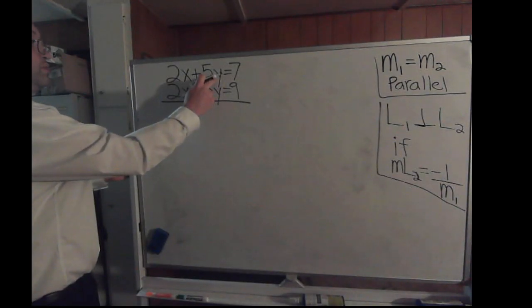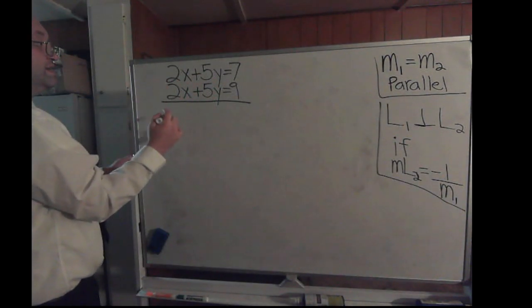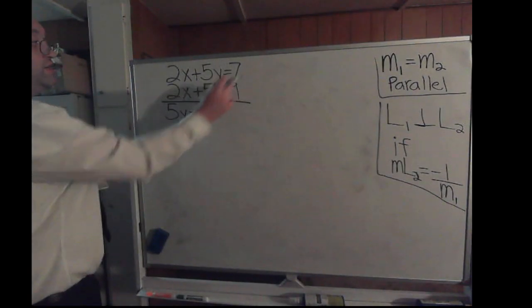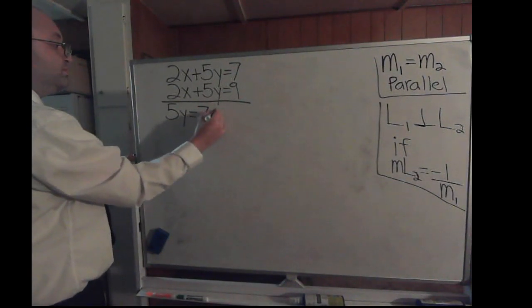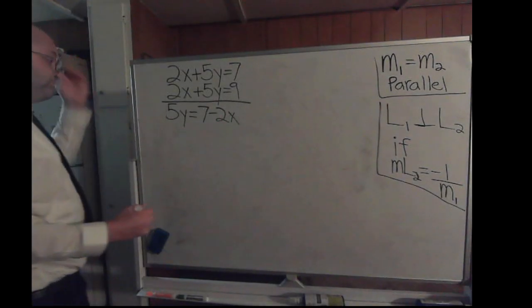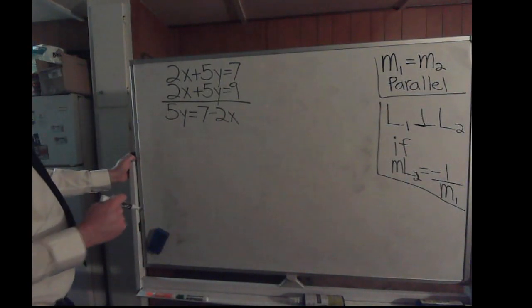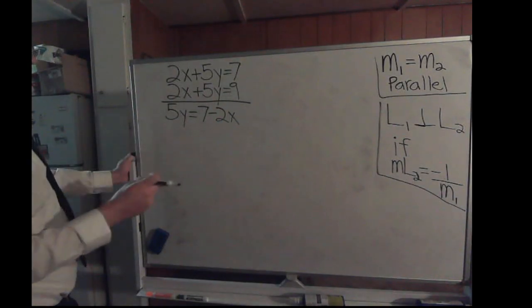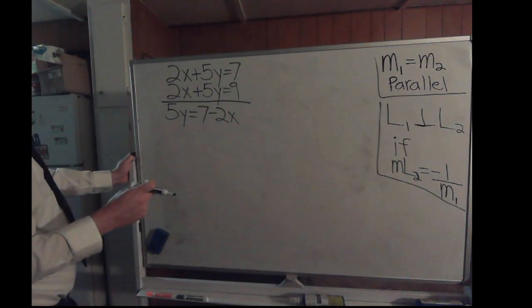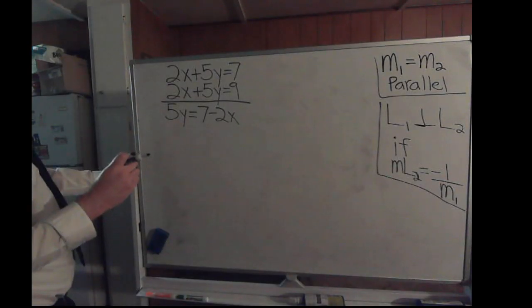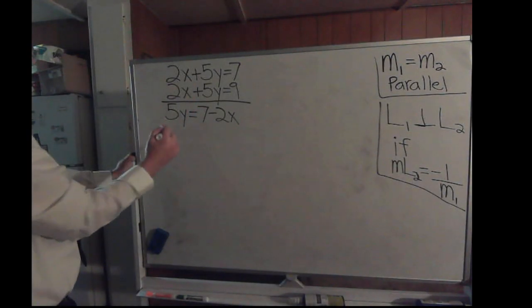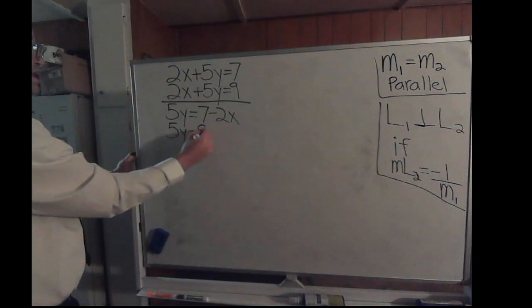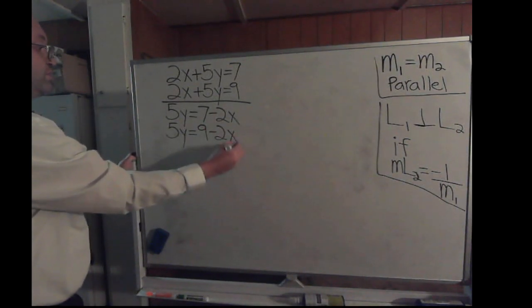Start with the first equation, we need to subtract 2x from the left-hand side. If you do that, you get 5y equals, you got to do it to the right side, you'll get 5y equals 7 minus 2x. If now you do it to the bottom equation, you have 2x plus 5y equals 9. What you have to do now is subtract 2x from the left-hand side. If you do that, you get 5y by itself. That'll be equal to 9 minus 2x since you have to do it to the right-hand side.